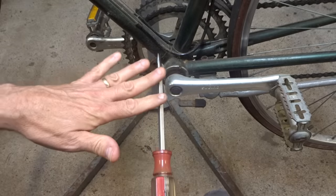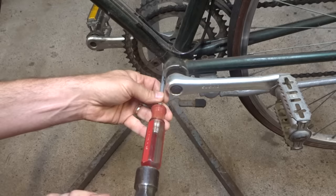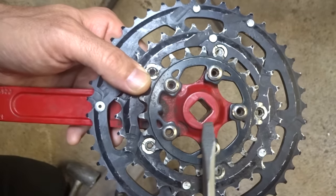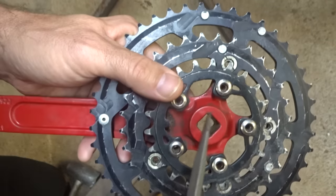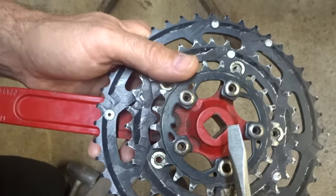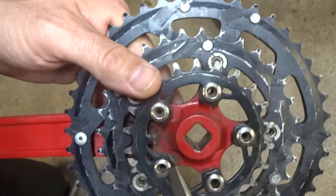Now, a variation of the hammering technique is a little bit more surgical. You use something like a flat tip screwdriver, and then after removing the bolt, you would be tapping on the backside of the arm in close to the spindle. Now, this tapping would be done like in a star pattern. So a few times over here, a few times over here, a few times over here, a few times over here, and keep going around in the star pattern. And since you're hitting so close to the center there, you're not going to get that twisting motion, so you're probably not going to damage the inside faces of the arm. You might get some marring around in there, but you're still going to have all those impacts going into the bottom bracket, potentially damaging the bearings and the races in there. So it may not be the greatest idea to do it this way.